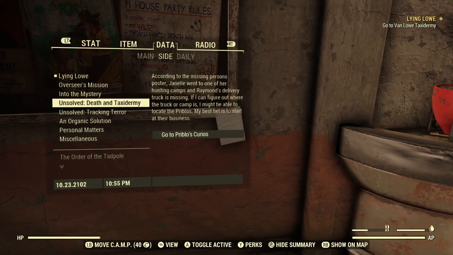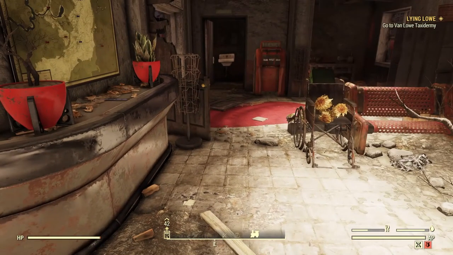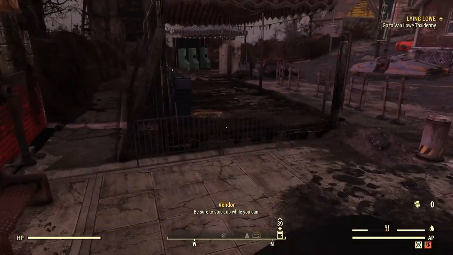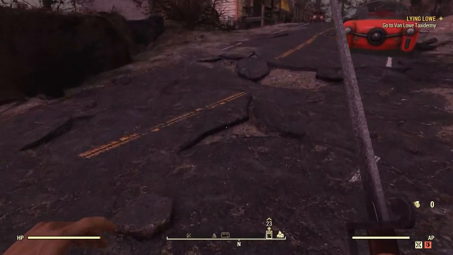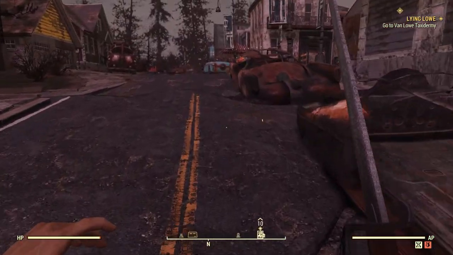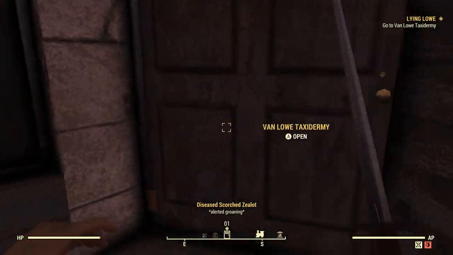They're called Unsolved: Death and Taxidermy, and Unsolved: Tracking Terror. So we're not going to do those, though, but that's something to keep in mind when you're doing this mission. You got to make sure that you actually get those secondary quests, because you want to get the most out of your DLC, even though it's free. You still paid for the game.